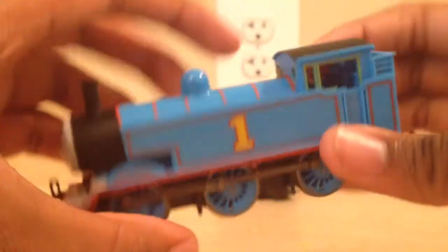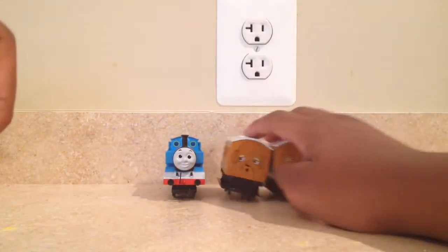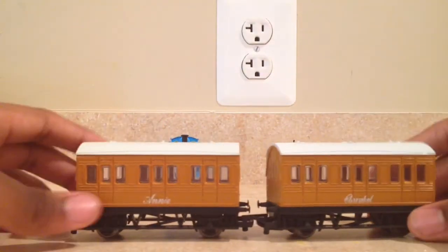So let's move on to Annie and Clarabel. Now, of course, I got this in a set. And, of course, what is Thomas without his two faithful coaches, Annie and Clarabel? I will say this, Annie and Clarabel are an improvement from the original ones.